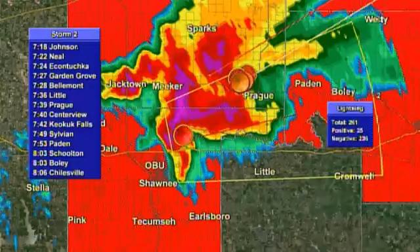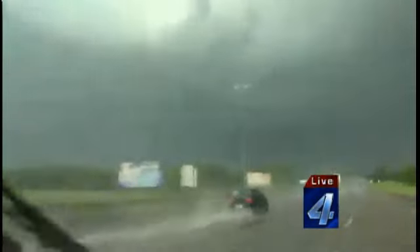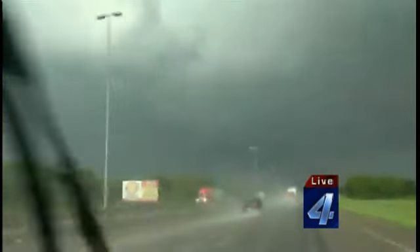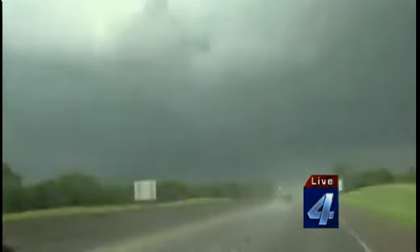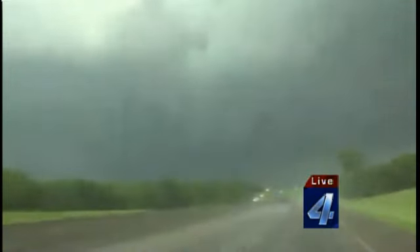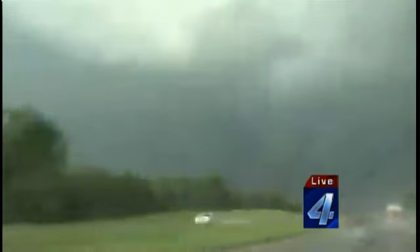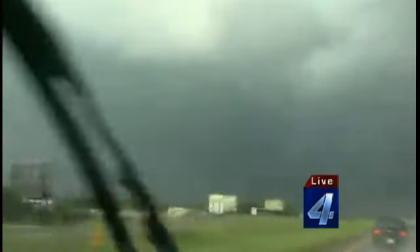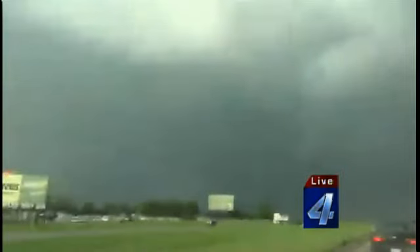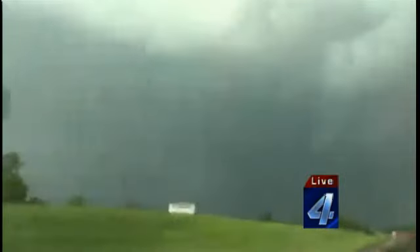Emily Sutton, what do you have weather-wise right now, and have you seen any damage? We just got on I-40, heading east by Shawnee. We saw that lowering earlier, and we've seen two tornadoes out of this — one very large tornado and then that rope tornado, and then it was trying to cycle but didn't quite do it. Right now we're heading east and we have not seen any debris yet, but I'll keep my eyes peeled as we follow this storm racing off to the east. That's really good news — that tornado tracked very, very close to 18 and 40, and Emily has not seen any debris from that initial lead tornado.